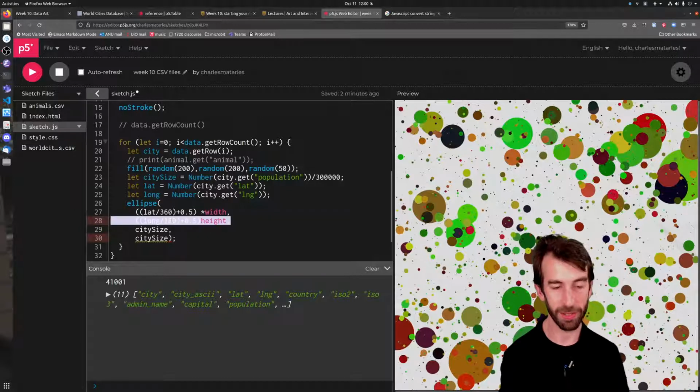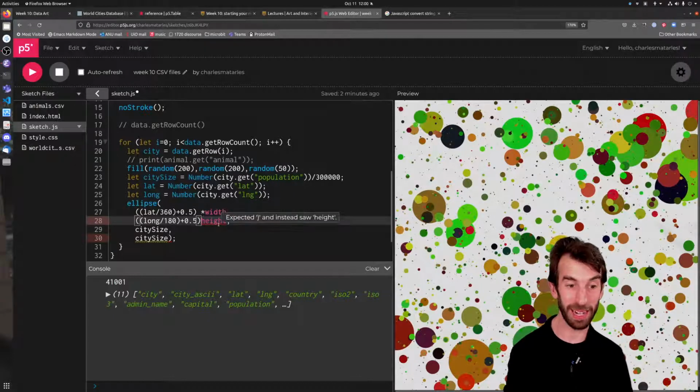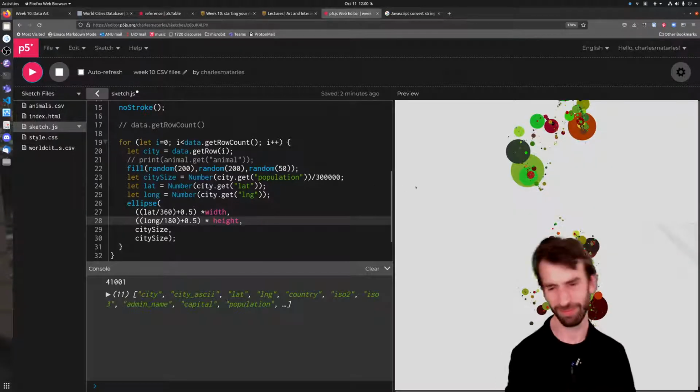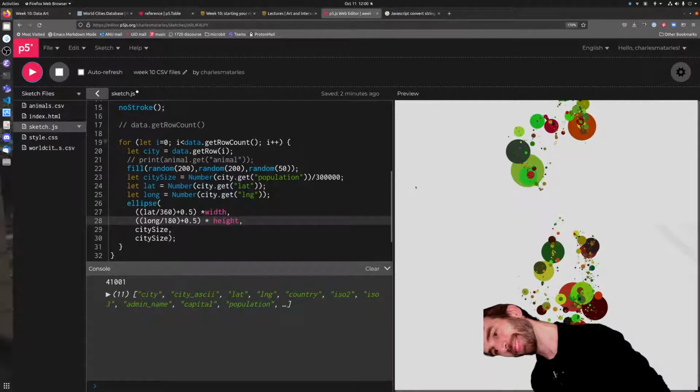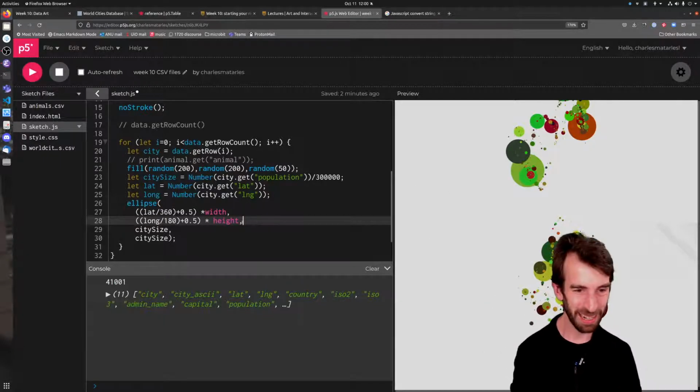So I'll divide by 180, so I get plus 0.5 minus 0.5, add 0.5, so it's between 0 and 1, and then multiply by height, and we'll see where we get to. And if this is a total mess, I was wrong. A problem has occurred.